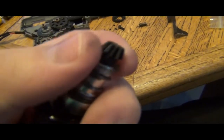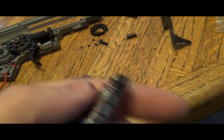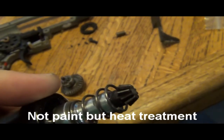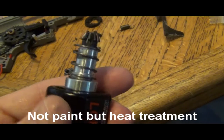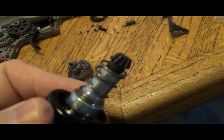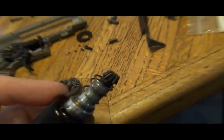When I look at the pinion, it looks like there is no new shape to it still. Basically what it looks like is just the paint has kind of removed itself. That's all I have found, and it's only on one side. That's the push, because it's rotating only one way. So you can see, as I rotate it, only the left side of the teeth have the paint.